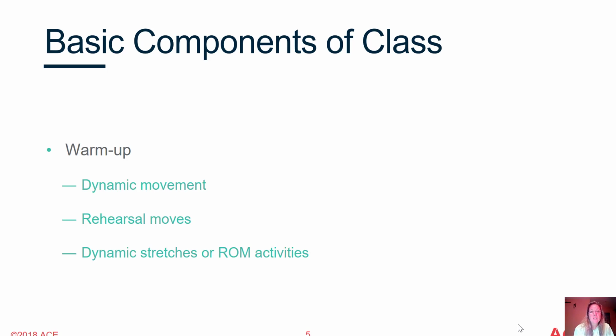Dynamic means movement involved. Okay, so moving through a full range of motion type of movements instead of static, which is still, right? Static is no movement involved. So generally in the warm-up, we like to include dynamic flexibility types of movements that move those joints through a full range of motion. So for example, maybe doing an arm circle, right? Circling those arms maybe 10 times backwards, 10 times forward. That's a dynamic flexibility movement where you're moving that shoulder joint through a full range of motion, but it's also getting that joint loose and warm for class.